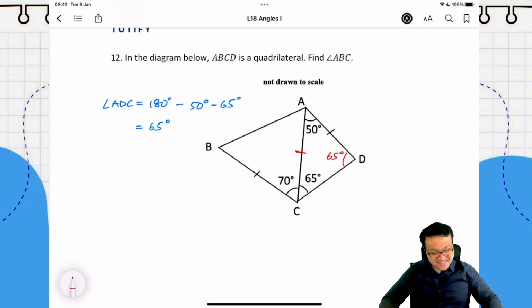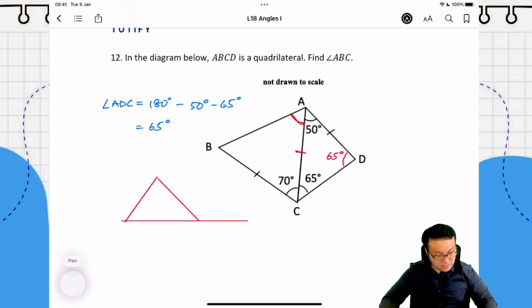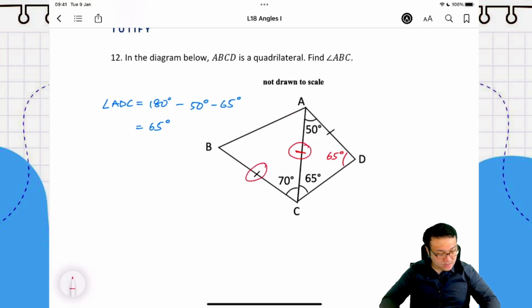Yeah, it is. Okay, wait, let's figure out something. Why? Because there's one exterior angle BAC, so 180 minus. Oh, this one exterior angle. Yeah, no, you cannot say that this is an exterior angle, right? Because for an exterior angle, you need to have a straight line, then you have a triangle. This is not a straight line, so you cannot say it's an exterior angle, okay? So we use isosceles. This angle is the same as this one, right?